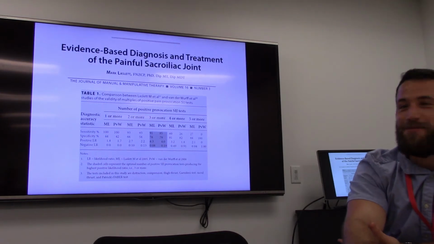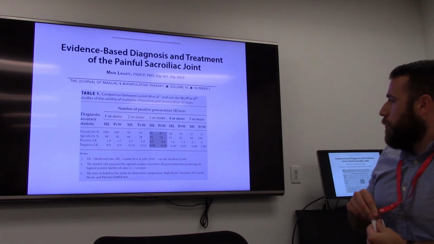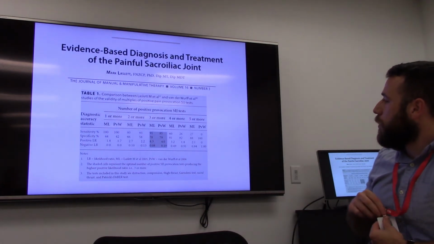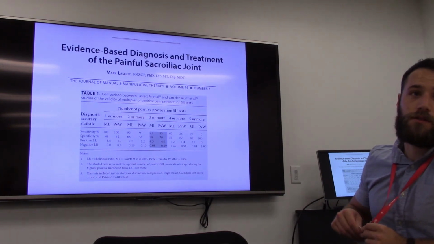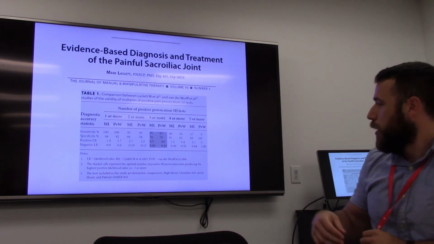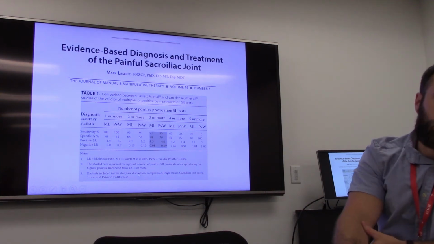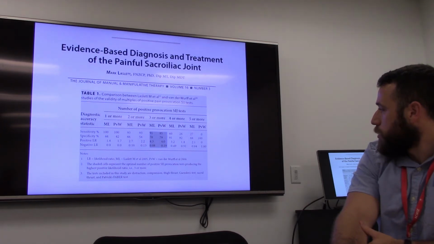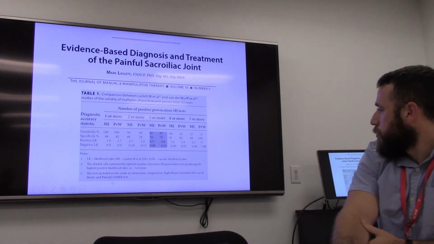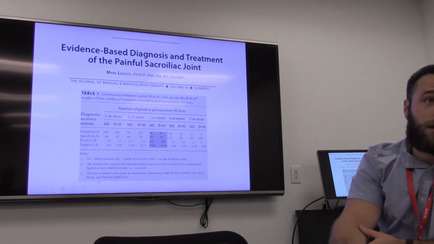I think I got this paper from you, Mark. It's a review paper that looked at the test or exam characteristics for SI joint pathology. They looked at 5 tests, though we're not going to go through them right now because that's not necessarily the point: distraction, compression, thigh thrust, Gaenslen's, sacral thrust, and Patrick's FABER. So a FABER test. Is that 6? 1, 2, 3, 4. Yeah, 6. So we looked at 6 tests.